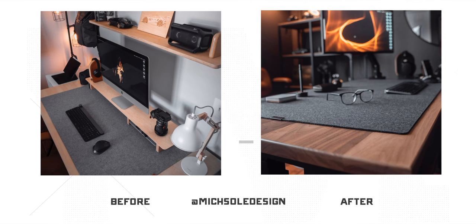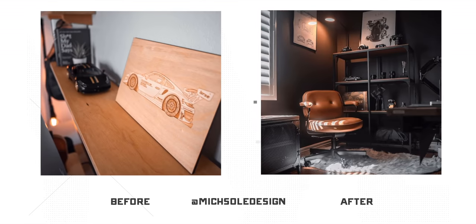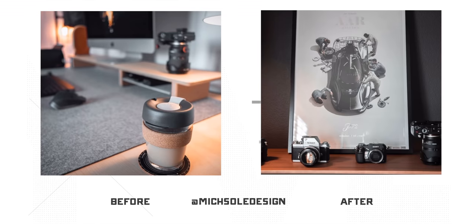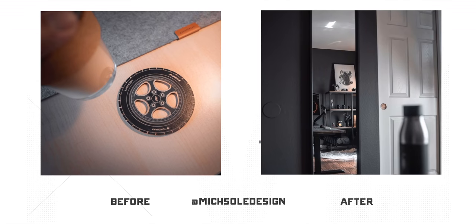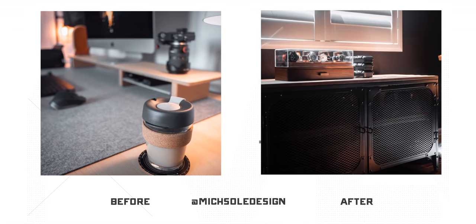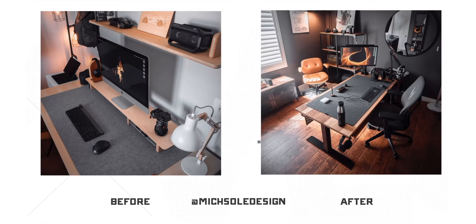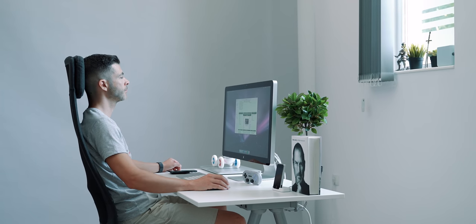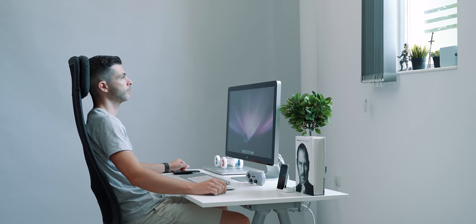A friend of mine, Michael, who has an insanely beautiful home setup and social media presence, recently rearranged his office, moving away from the wall and putting his desk in the middle of the room, giving the whole vibe more negative space and room to breathe, facing the light and windows. Giving your desk frontal space gives your eyes some rest too, because you won't be stuck at the same arm focal length when you have a wall in front of you, but rather glance and rest your eyes at a distance.